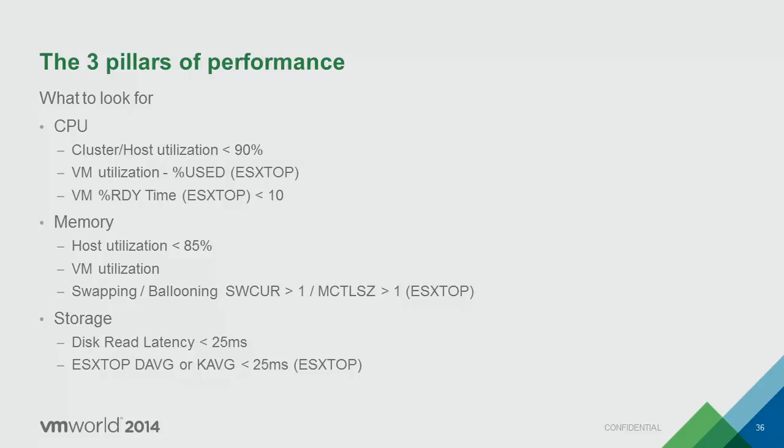So keeping some headroom is important. Make sure you're not stacking your hosts so much that there's no headroom for some expansion in CPU usage, right? People may run a YouTube video. People may run a high CPU-intensive application. We can put a lot of VMs on a host, but let's make sure we have a little bit of room to wiggle with, right? Make sure that storage latency is less than 25 milliseconds. Honestly, I would say even less than that. If you're getting to 25 milliseconds, people are going to feel it. It's going to be noticeable.